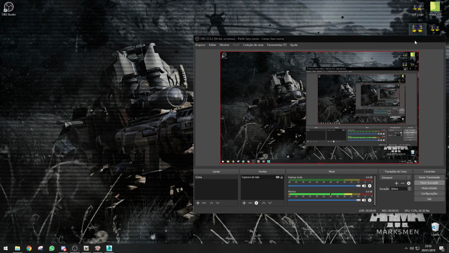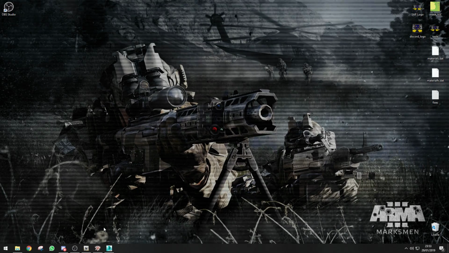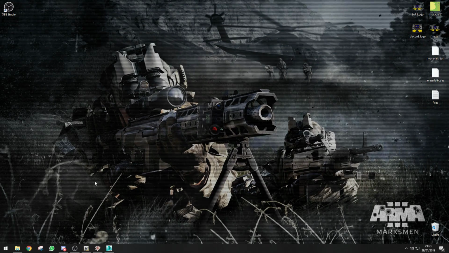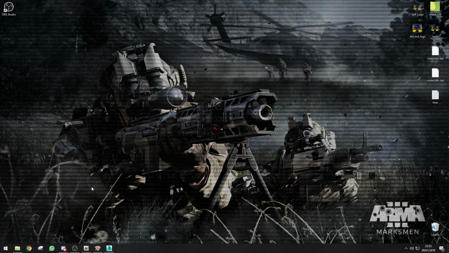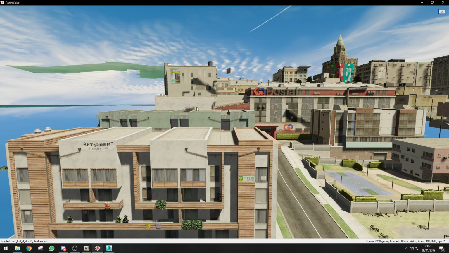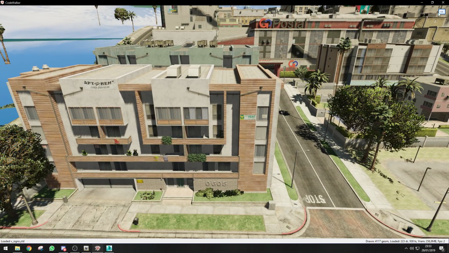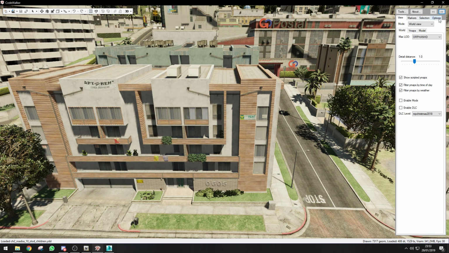Alright, so this is a tutorial on how to map using CodeWalker, OpenIV, and 3ds Max on Grand Theft Auto 5 for specifically FiveM. So we're gonna begin with CodeWalker, pressing T to open the toolbar and pressing spacebar or this little button over here to enable the DLC.